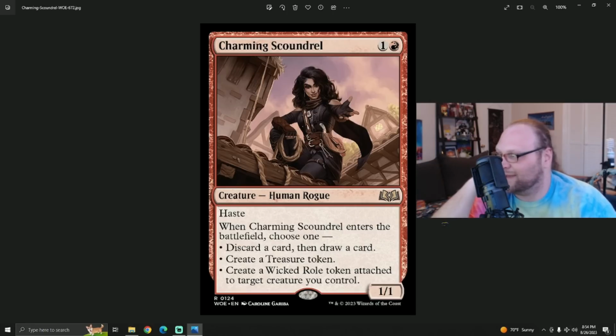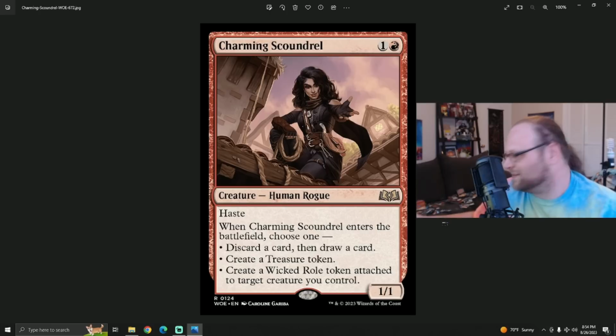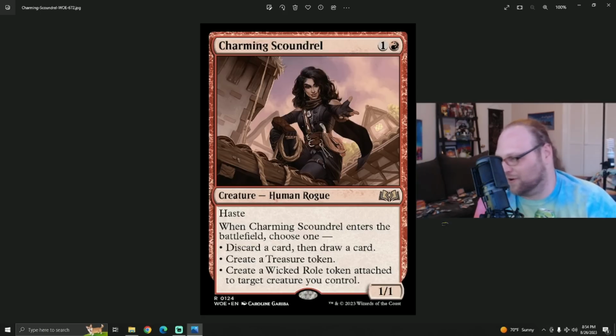My goodness. This card is a 4 and a quarter. Yeah, man. I'm looking into her eyes. This card gets a 4 and a quarter. This is an amazing Magic card. I think this is just an incredible Magic card, dude. Really, really good.